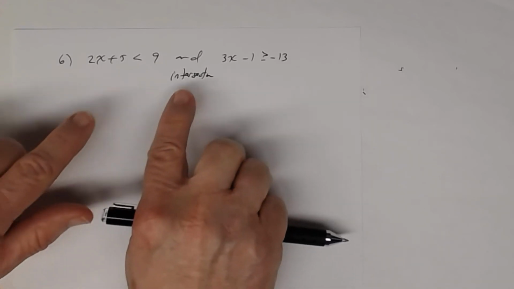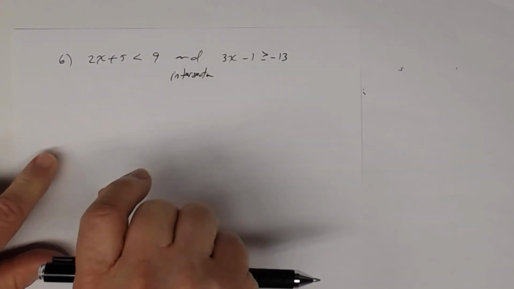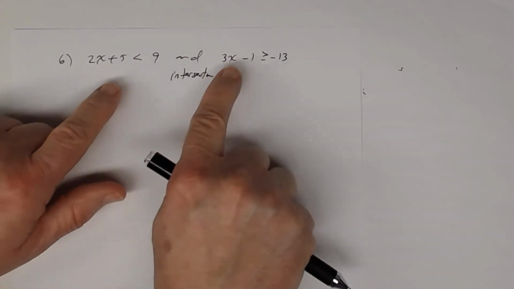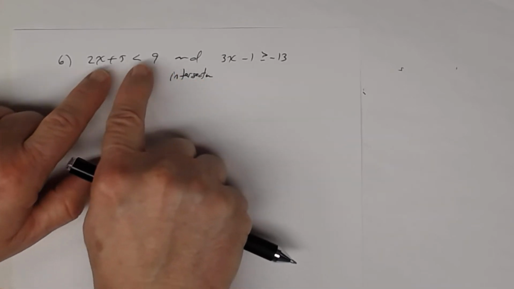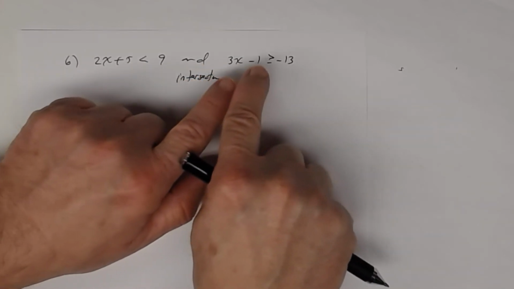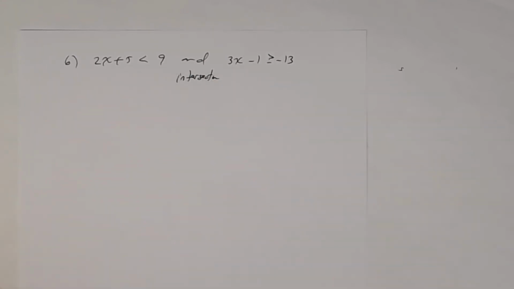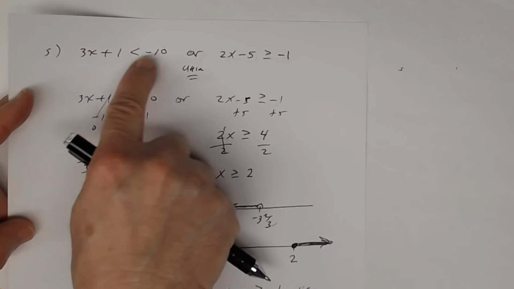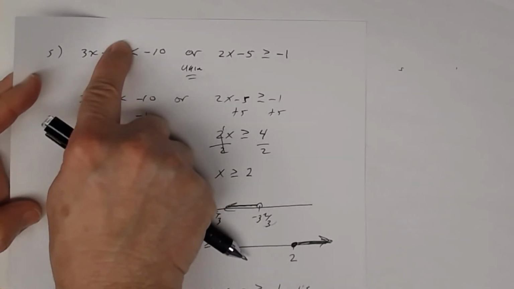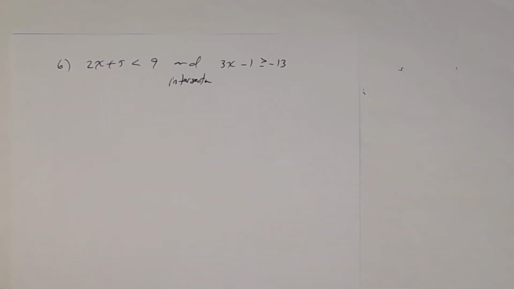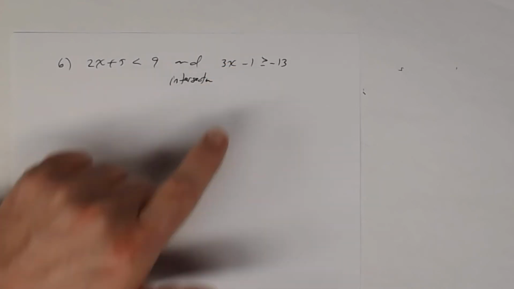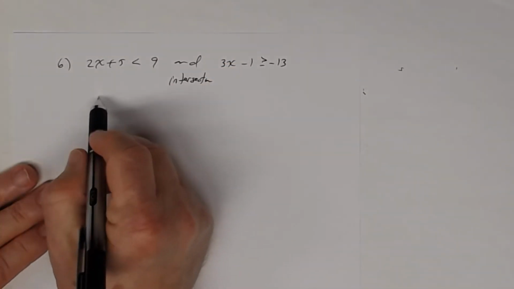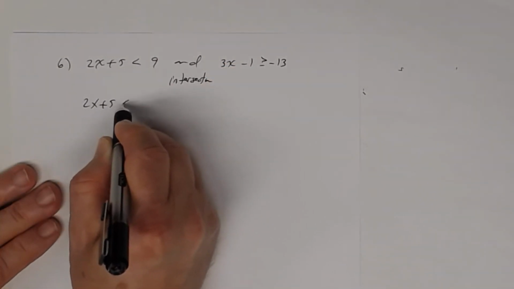Now remember, the solutions to this compound inequality, whatever real number is the solution, has to satisfy both of those, this one and this one as well. With an OR statement, the solution has to satisfy either of those. Does not matter whether it's this one or this one. But with an AND, it's got to satisfy both this one and this one. Okay? All right, so let's go ahead and rewrite this over and solve each one individually.